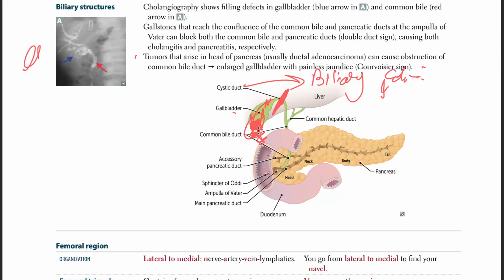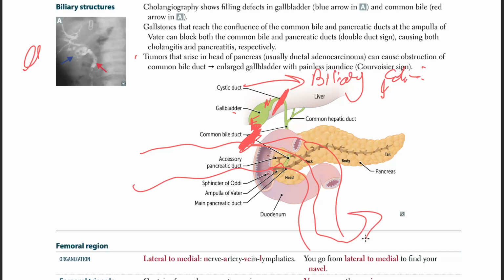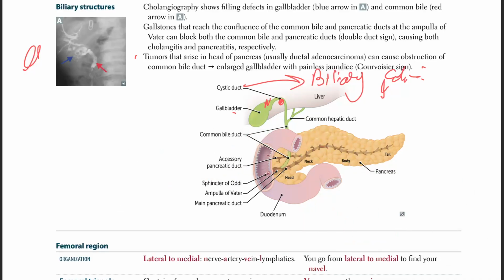So wait, I talked about duodenum, that's something else. But here, that is going to go into the transverse colon. If you have a stone in the fundus of the gallbladder, that's going to go into the transverse colon. After the transverse colon, it's just going to go straight out of the rectum, saying bye-bye to you, right? But again, now I'm going to talk about something else.